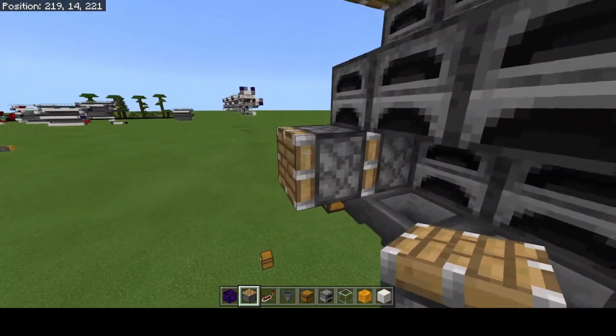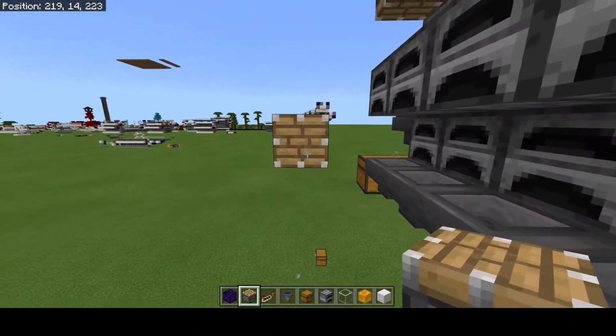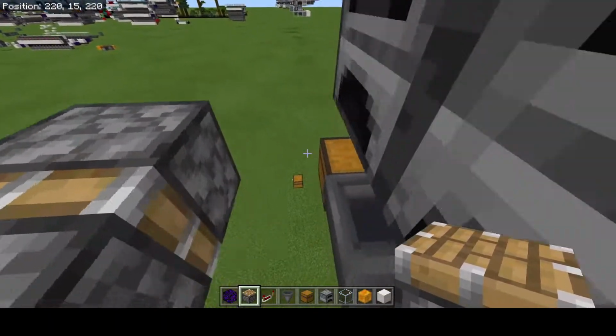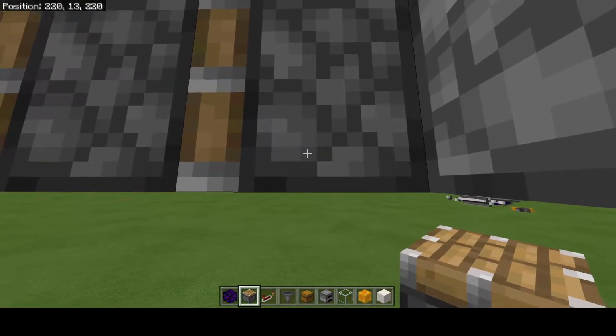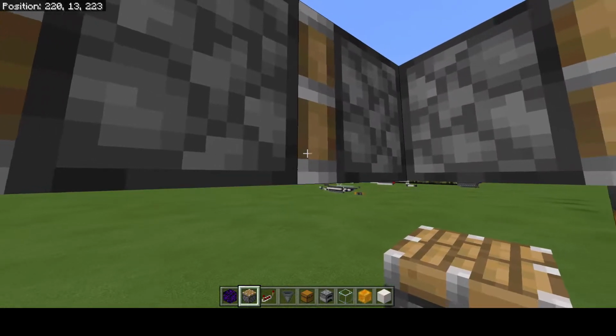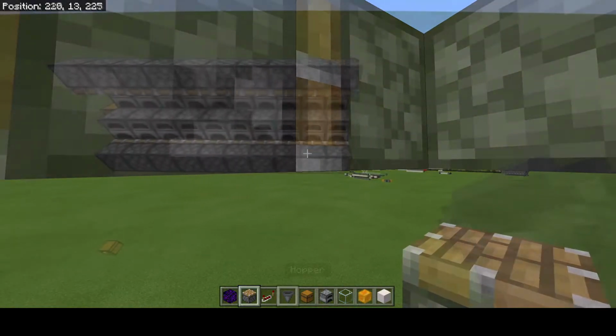Alright, so we're going to do our pistons this way now that are going to push inwards. So the easiest way to do that is to put temporary blocks across the front here. Right, and then you can just come along, get the right height, and just start placing them this way. Just like that. So I'm going to fast forward and bring you guys back once I have that done.